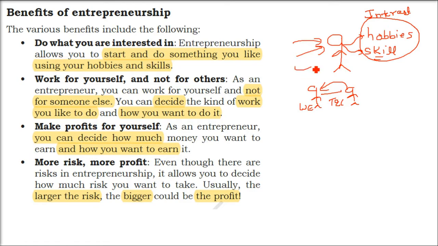Profit makes for yourself. Whatever you're working, the discipline, hard work, perseverance, patience, all you're putting in, so you might be getting more. So you're making profit for yourself. For example, an employee is earning 10,000. Even if the company is earning more, he won't get anything out of it.